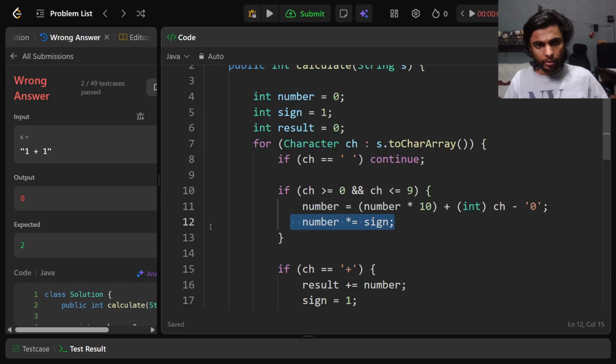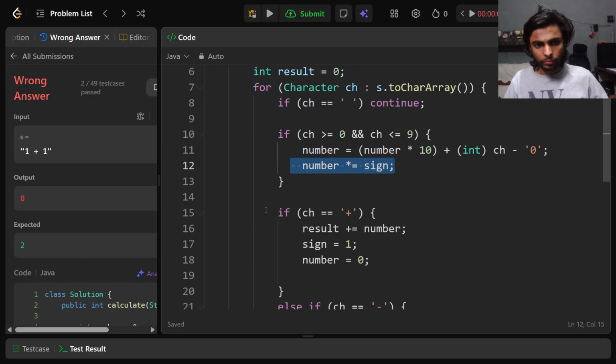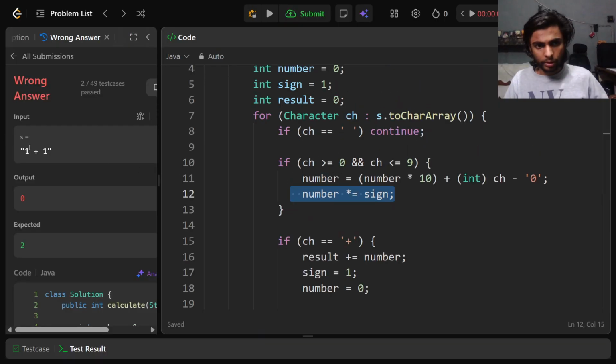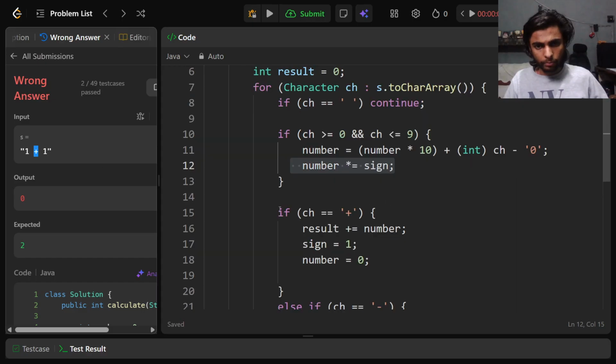Number into sign. In the next iteration it's an empty space. In the next iteration it's plus. So that means result plus equal to number.